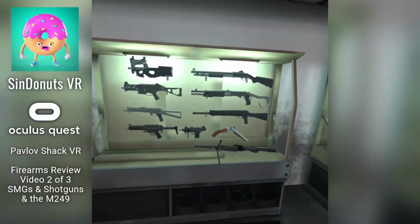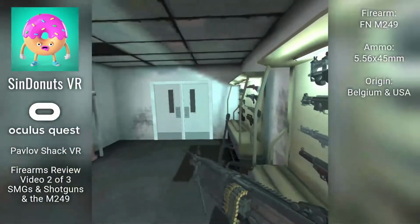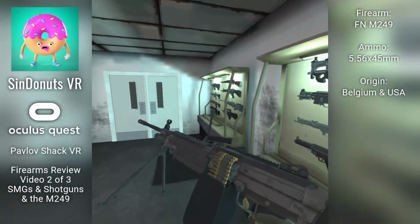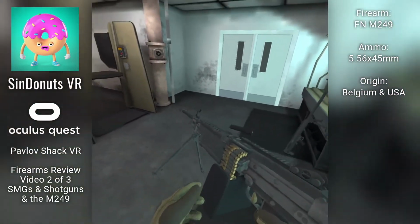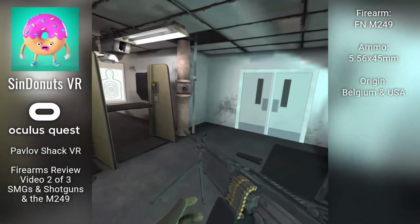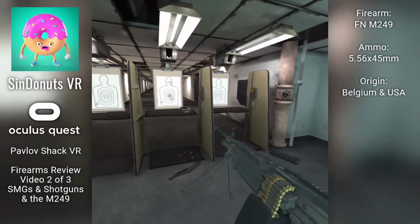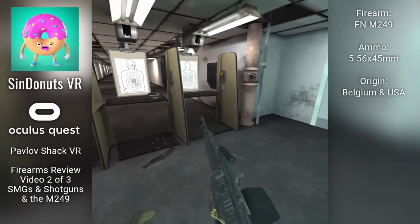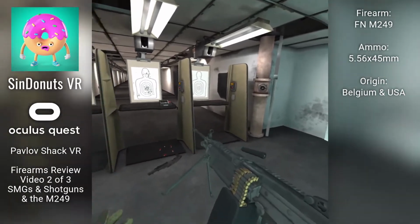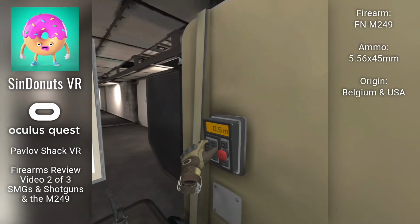All right. Final gun on this rack, the center rack here, for our video number two in this three-part series: the M249 belt-fed heavy machine gun. Now, this might be an M270 or whatever the new model version is, but the original one I think was called M249. That's what I know it as when I've seen this gun in real life while I was in the military and also in all the video games I've played. So we'll show you what's up with this bad boy here.